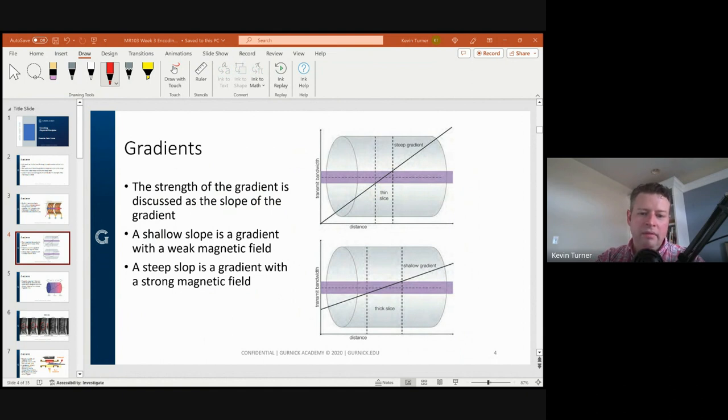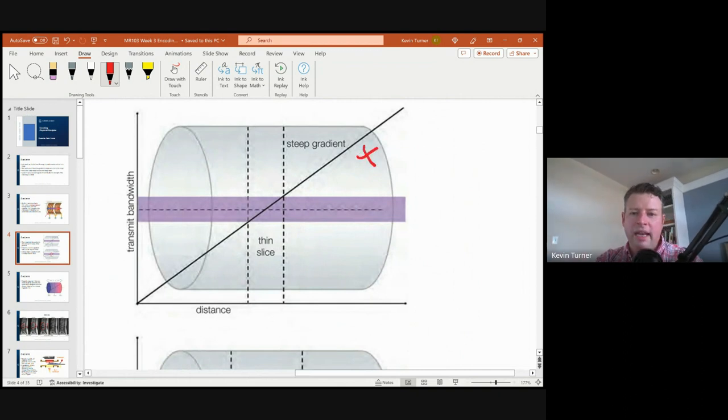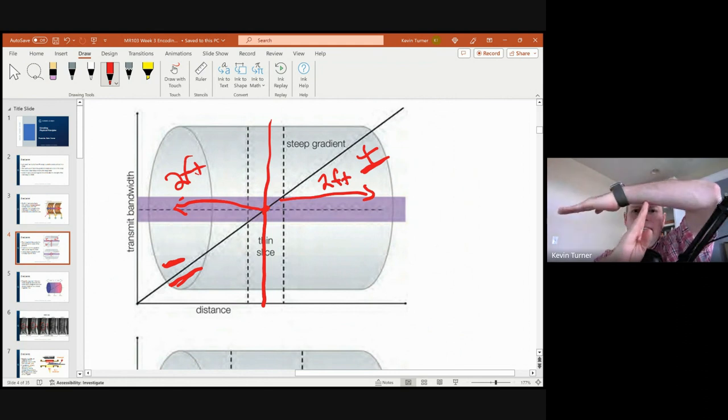The middle of the magnet never has its magnetic force changed. So here's a gradient turning on. Very strongly increasing magnetic force on this side of the magnet, and just as strong on this side, making it weaker. So this is the middle of the magnet. If we were to measure in distance, let's say 2 feet in both ways, and measure the magnetic force, this side would have gotten just as strong as this one got weak. But the middle would stay the same. It's once again like a seesaw, where the middle of the seesaw never really changes in elevation. This side can get higher or lower, and this side can get higher and lower, but the middle never changes at all.